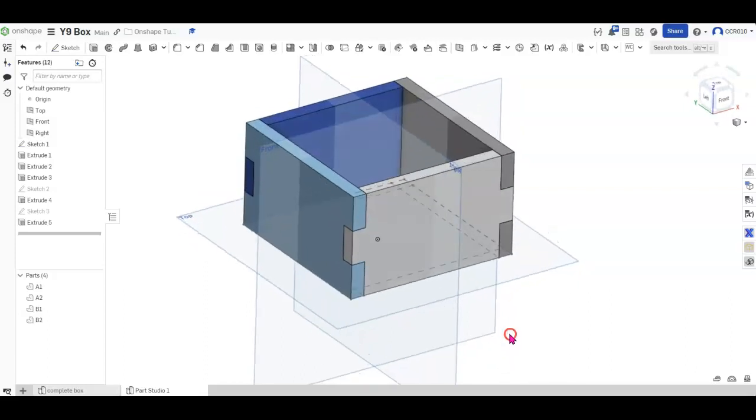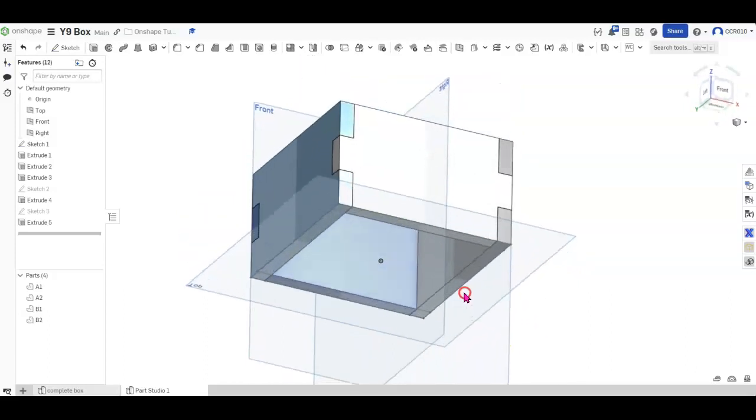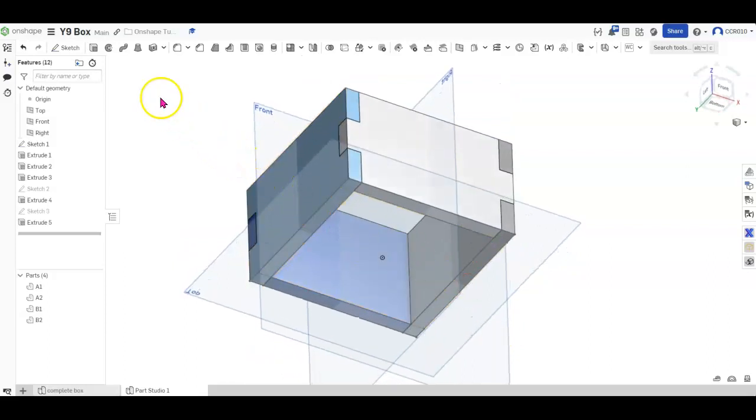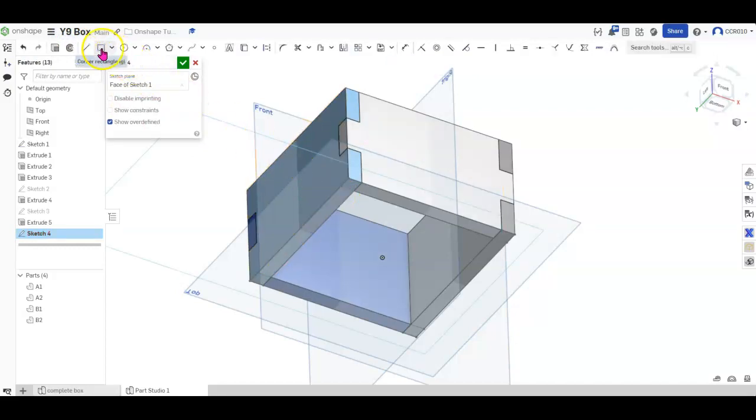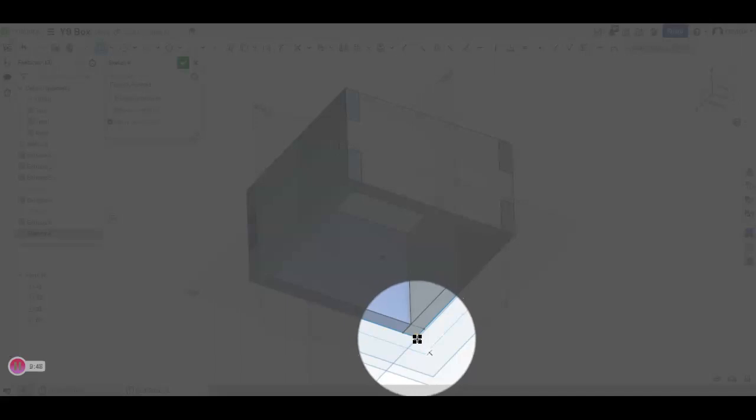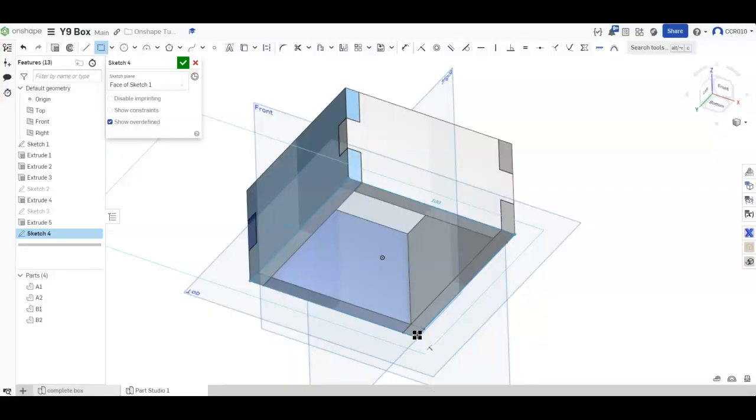Let's make the base. We can make the base because we've already got the dimensions we need. Let's create a sketch on this bottom edge here. That'll be fine. And then we'll just draw a rectangle from one corner to the other corner. Remember to make it snap with the orange. Now we could have used the existing sketch one, but I'm just going to hide that sketch and use this continuous rectangle here. Sorry, square.